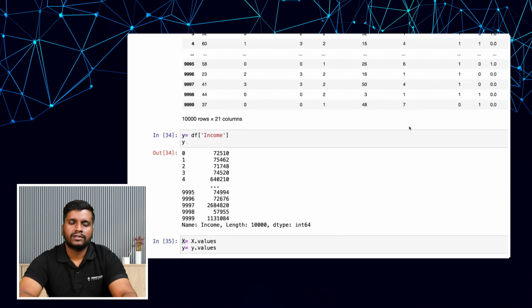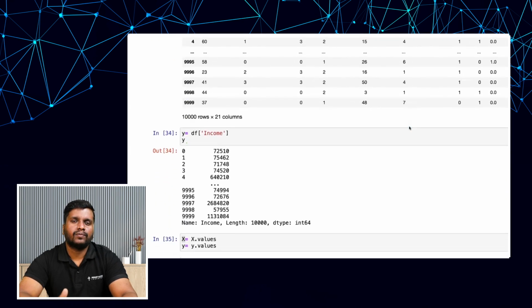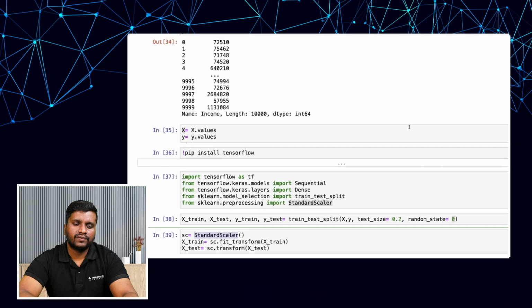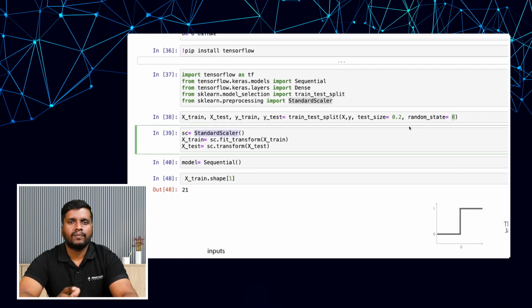Why do we do it? Because that helps us in doing faster processing of data. And as we are doing deep learning model building, and deep learning is always computationally expensive, that's why it is better to scale the data. So it is better to scale the input data, that is X train and X test. We scale the data using standard scaler. If we transform the X train, we will transform the X test based on the fitting which we have done on the training data.